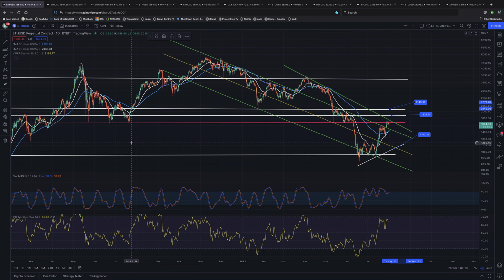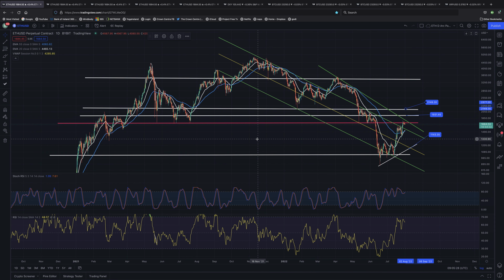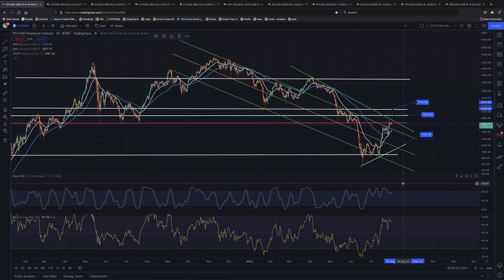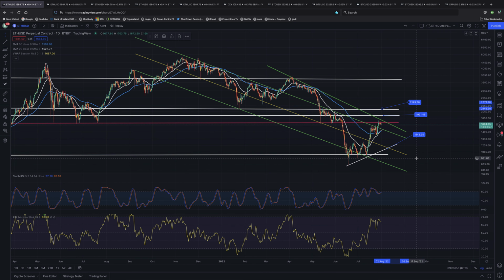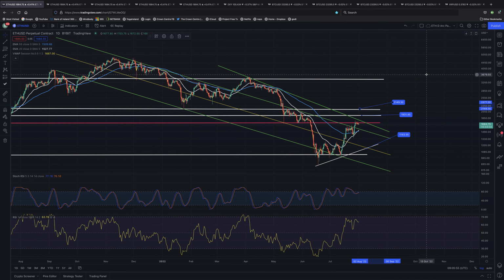The level that we're holding right now, this pink line, is the pink support and resistance line of the M formation. So just like Bitcoin, it seems that Ethereum has reached a crucial point between the bull and the bear market energy swings, whatever you want to call them. If they continue upwards and that lift is sustainable, if it holds the support, then higher prices are in sight.